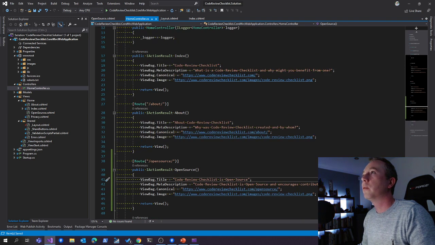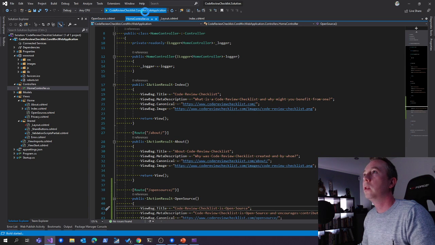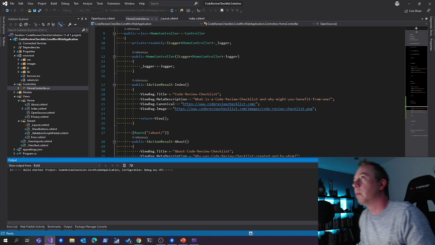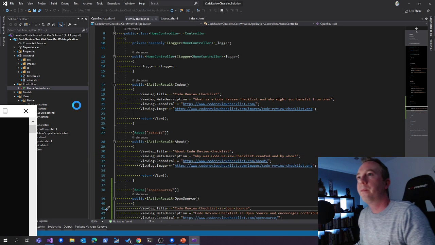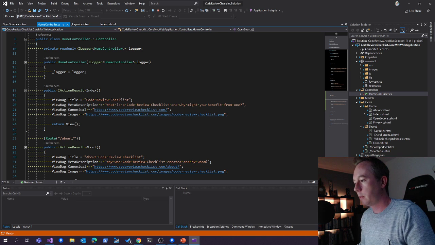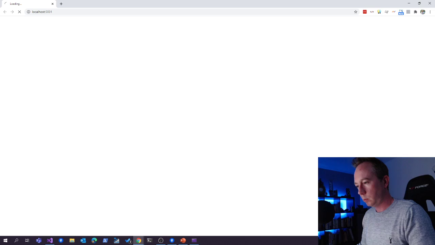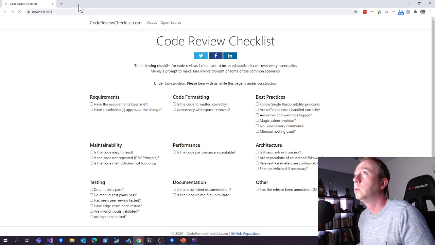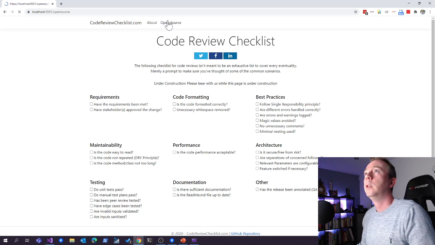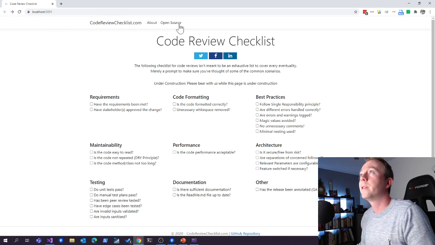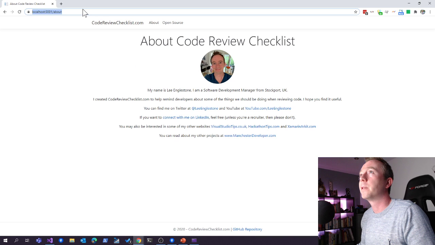Let's see if that link works now. I mean, it was working before, but the format wasn't what I wanted. Okay, here we go. That's better. Now I prefer to have trailing slashes at the end of my URLs like this.